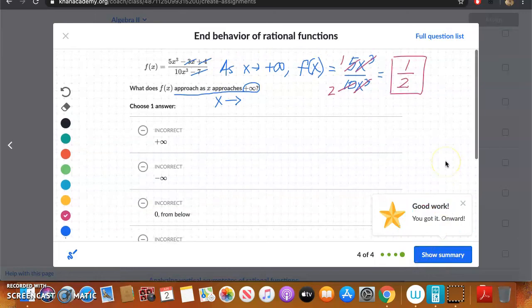So again, I want you to think about it in both ways. Graphically, so visually, we can kind of see whether the function is getting very big or very small, right, as x approaches positive or negative infinity. And we can also calculate it algebraically, all right, just like I showed you here.